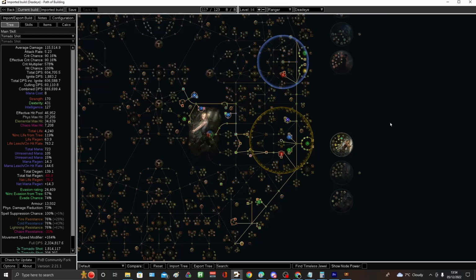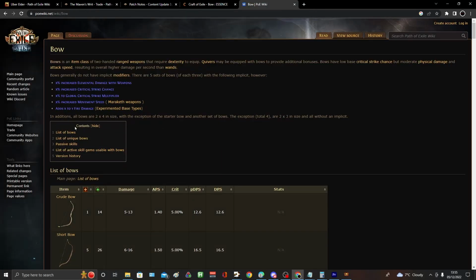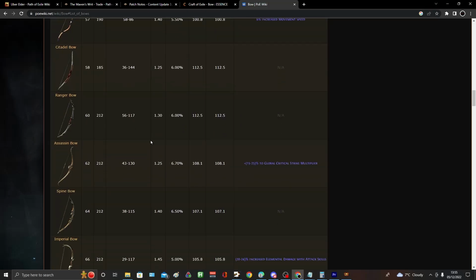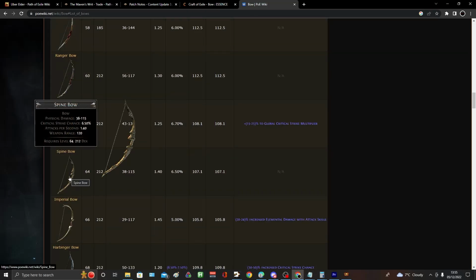You're still looking for fractured items and you're still looking to use essences to craft those items. The only thing I will say is to make it cheaper, you don't have to buy the best base for things like a bow, for example. If we go into bows in Craft of Exile wiki, there's a ton of bows here that you can get, and they can all drop in higher maps and they can all drop fractured. Ideally, what we are looking for is a spine bow. Reason being, it comes with 1.4 attacks per second and 6.5% crit. It's the best combination of both.